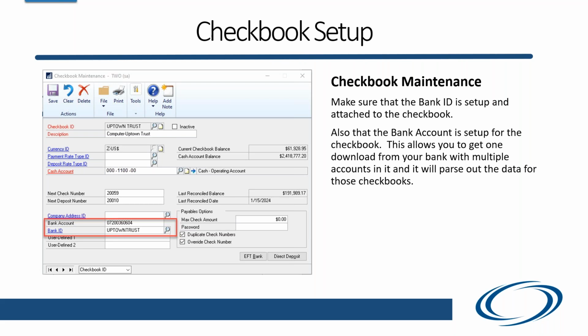That way, when you're uploading your files, it will use the same file, but it will parse out the data for the checkbook you're using. So it's kind of cool because you don't have to do separate files per bank account if you have one bank that's associated with it. So 2 fields in your checkbook setup, easy peasy.